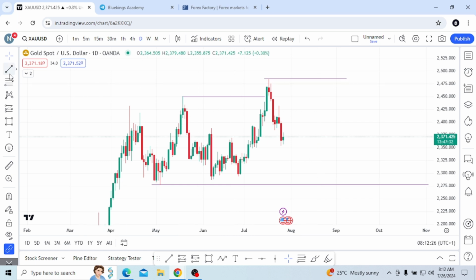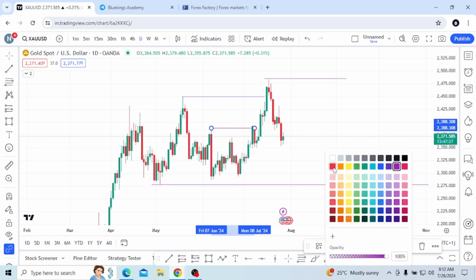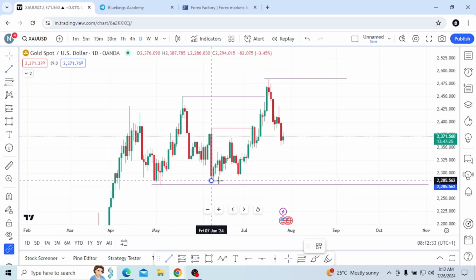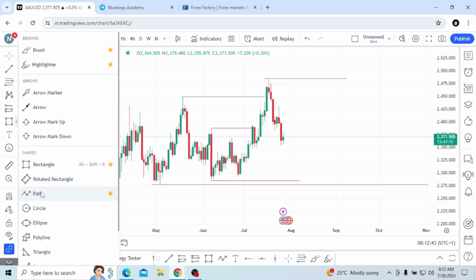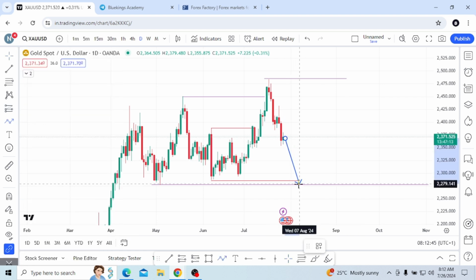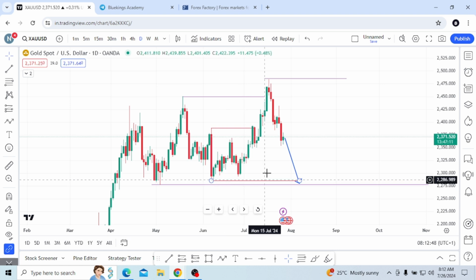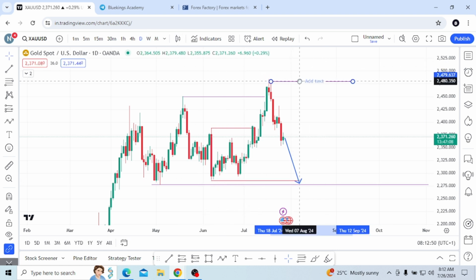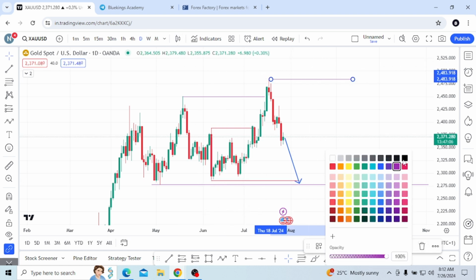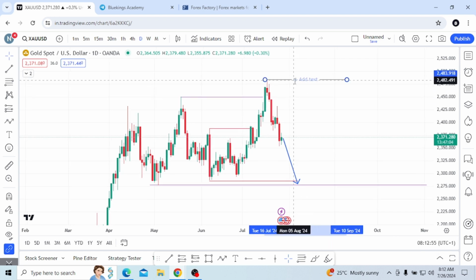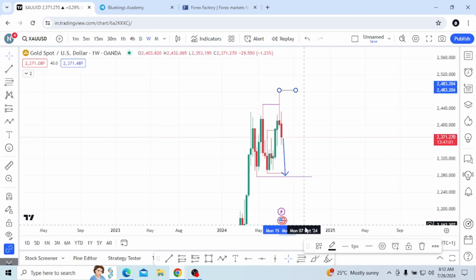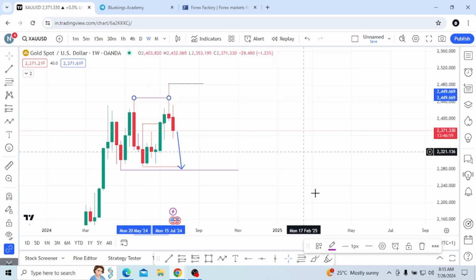If you are following the daily ranges, you will notice this is the nature of how the daily structures are. We had this, and then we took it out here. Now this low is a very serious low. Until price breaks that low, we won't have that as a weekly delivery. If price breaks this low, then this high is going to qualify to be called the weekly dealing range high. I do mark my weekly dealing range high black.